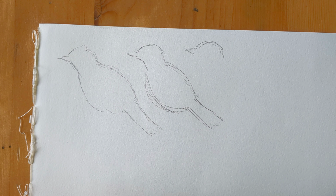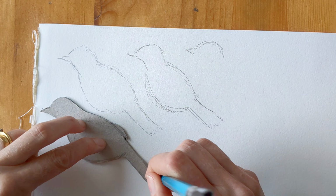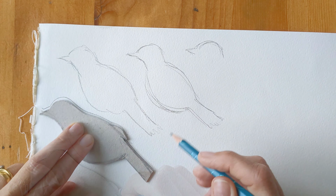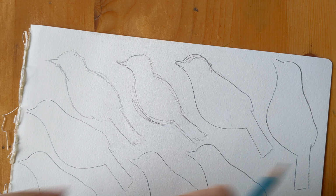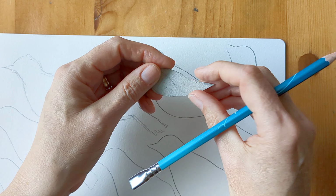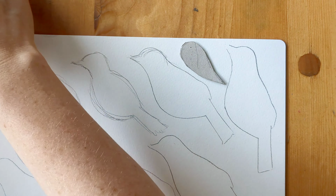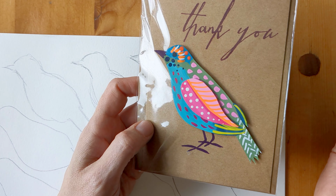I just remembered that last time I did this, I made a template for the birds, so that's good. Can just draw around it. I don't mind leaving a few gaps because I've got wings to do as well. So I stick the birds on with adhesive foam pads and the wing is a separate piece, again stuck on with foam pads.